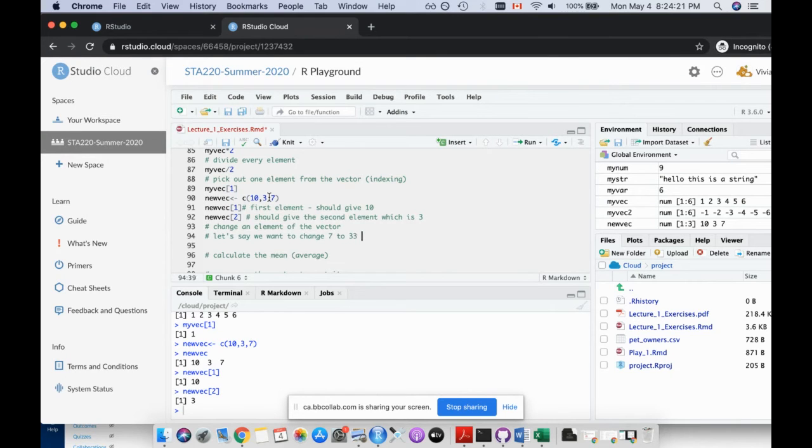Actually, let's say 33 just to be fun. Then that means newvec 3 is the one that we want to change. And I want to assign it another value. I want to assign 33 to it. Let's try this. Copy, paste. Now let's look at newvec again. And it's 10, 3, 33.